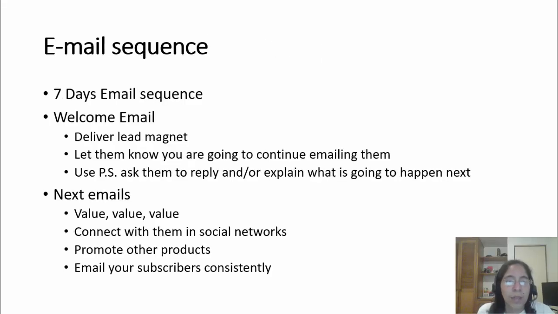you. Your email sequence. Okay, you need to have at least a 7-day email sequence. If you can have a 30-day or 60-day email sequence, that is going to be way better. Don't worry, don't panic. You do not need to write a huge email sequence right at the beginning. Just make sure that you're going to have a 7-day email sequence in which you're going to be providing them value.